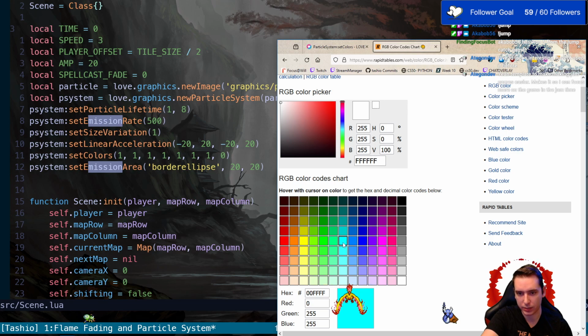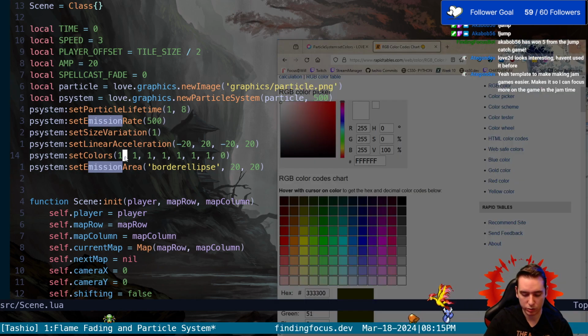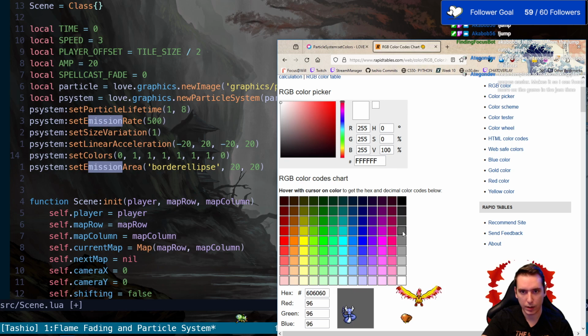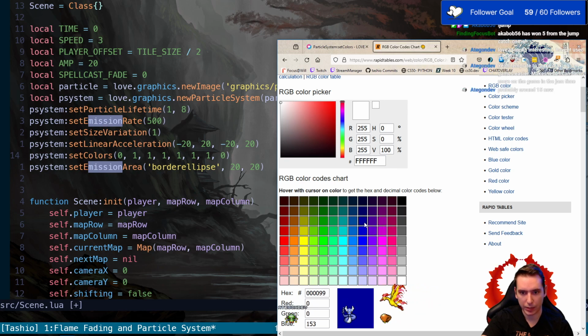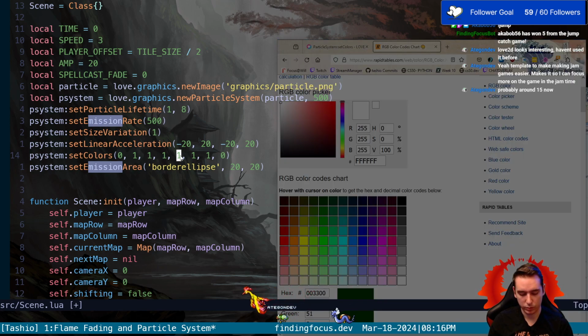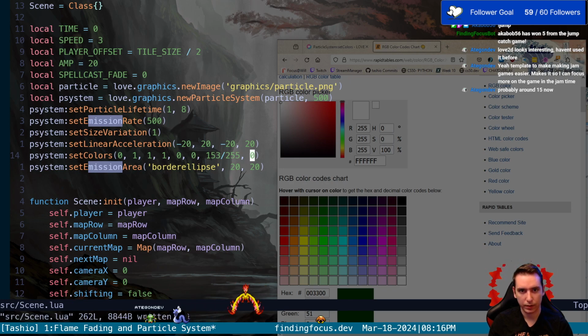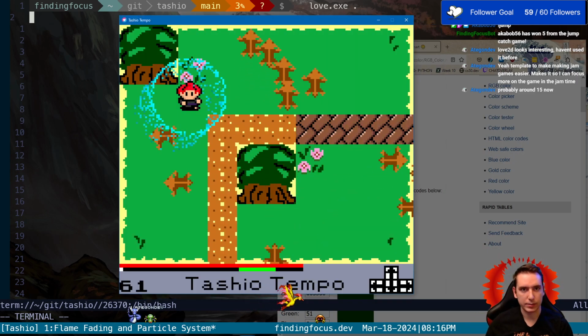Okay, so that's easy. That's just 0 red, green, blue. So if we do 0 1 1, it should be that cyan color, and then that's the alpha. Then we want a dark blue, so maybe that's 0 0 153 out of 255, with an ultimate fading. They would fade to nothing, so the 0 on the alpha there sounds right. So let's go ahead and see that. Nice.